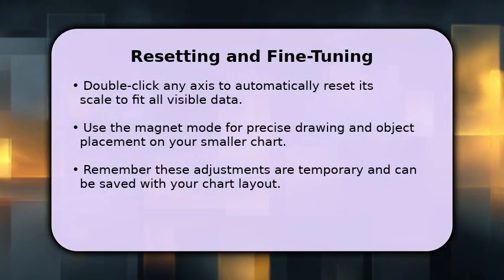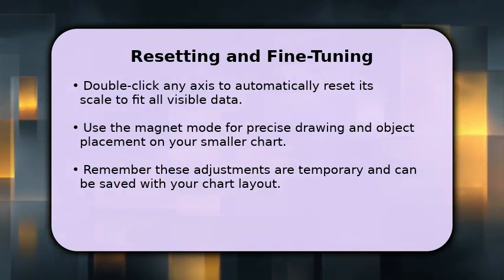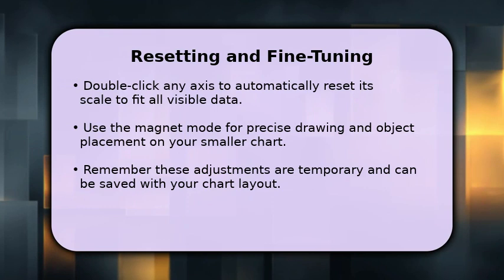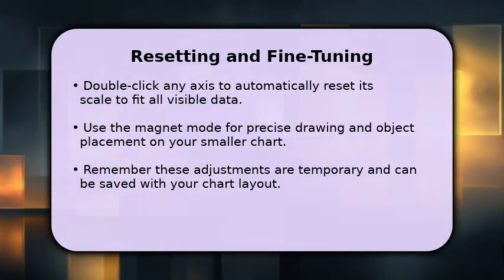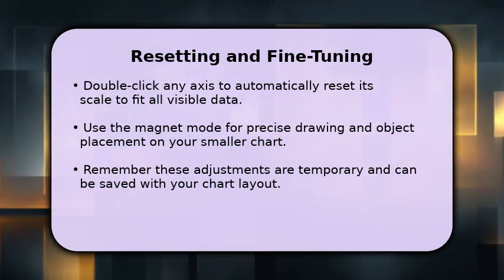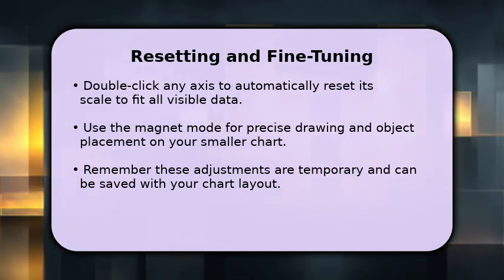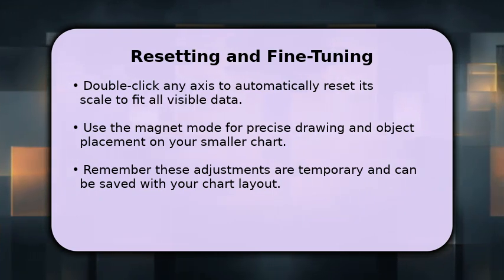For quick adjustments, you can double-click on either the price or time axis to automatically reset its scale, fitting all available data perfectly within your view. This is great for a fresh perspective. Also, consider using the magnet mode, which helps with precise drawing on a smaller, more condensed chart. These scaling changes are easily saved with your chart layout for future use.